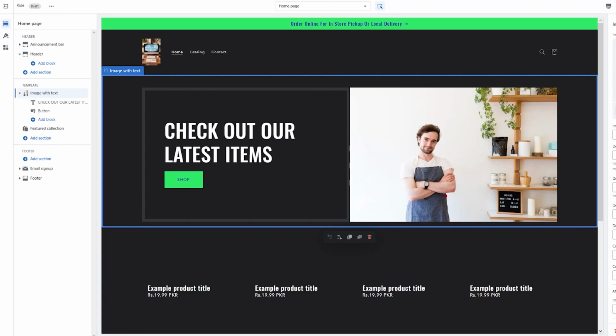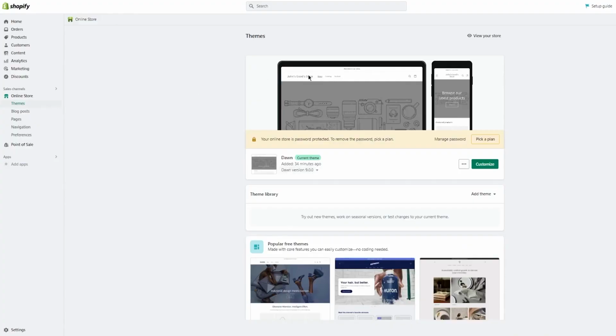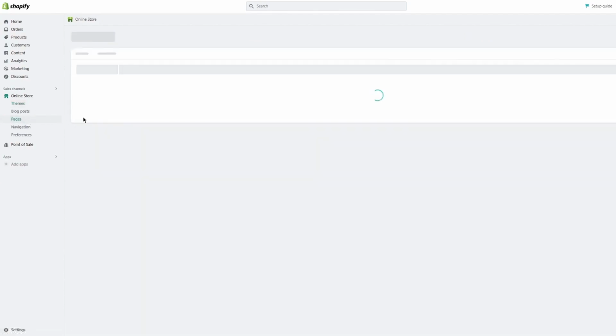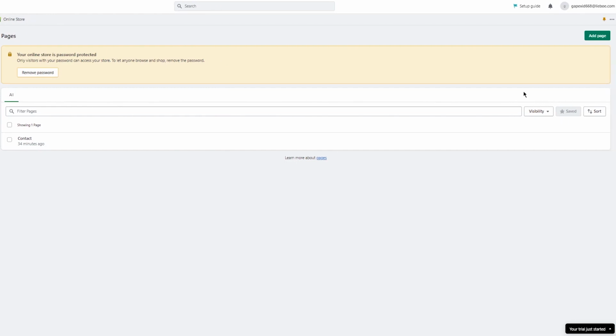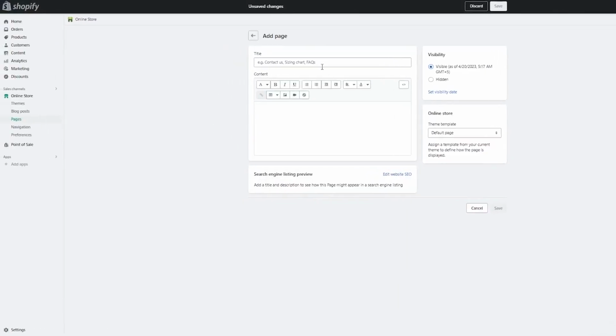So I'm just going to back out of this, let me save. Now, once you have saved and everything, from here on out, just head back to your main dashboard. Once you're in your main dashboard, we're going to head over to pages. Pages is the section where we're going to add different types of pages if you want to. So to add pages, just come here. Now we're going to click on add page up here, and to add a page, we're first of all obviously going to add a title.